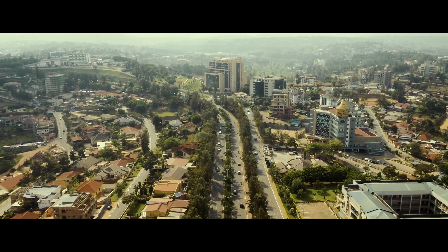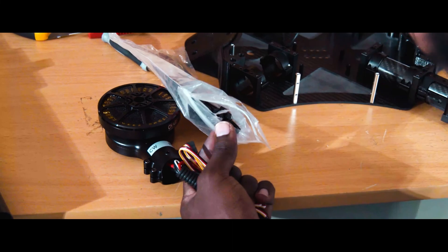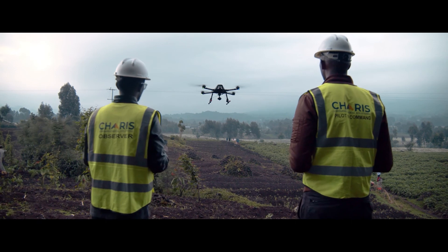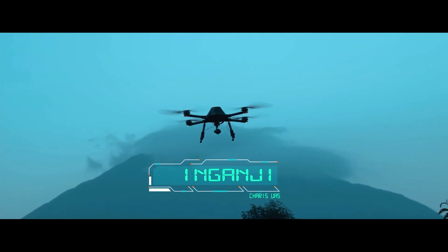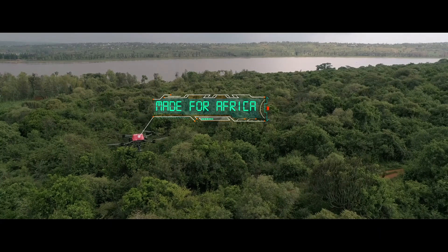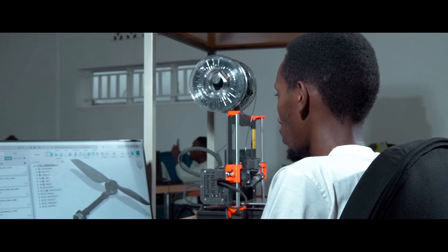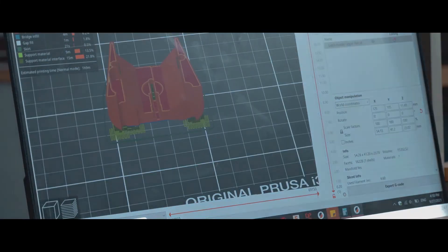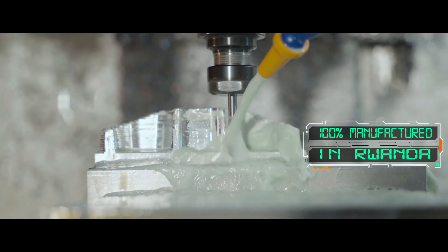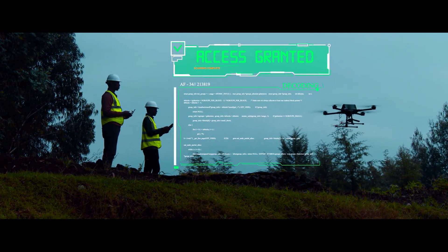But this narrative is changing as Karis Labs introduces new breakthrough drone technology designed and made in Rwanda. Introducing cutting-edge drone, Inganji. Designed by Rwandan engineers and pilots with thousands of flight hours of experience, Inganji is the first drone completely manufactured in Rwanda, with data security and power efficiency in mind.